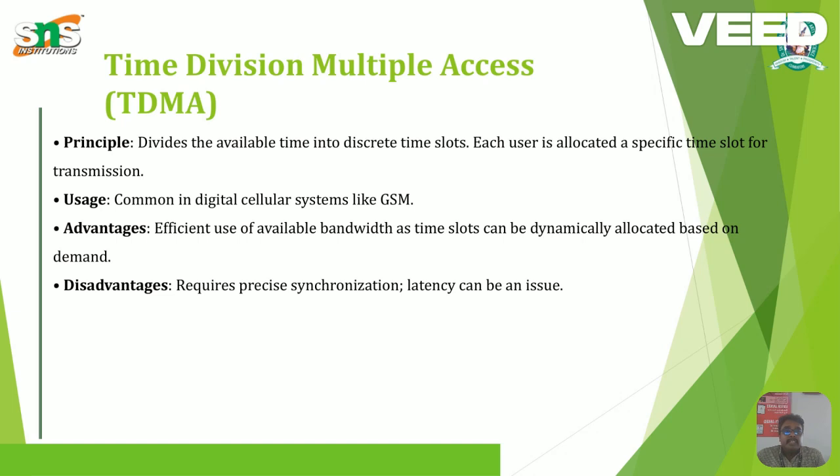The advantage is that bandwidth is efficiently used as time slots, that is, it can be dynamically allocated based on demand. The bandwidth can be increased or decreased based upon demand. But the disadvantage is we have to use a precise synchronization process where everything has to be managed properly. At the same time, latency can be an issue if it is not properly used.